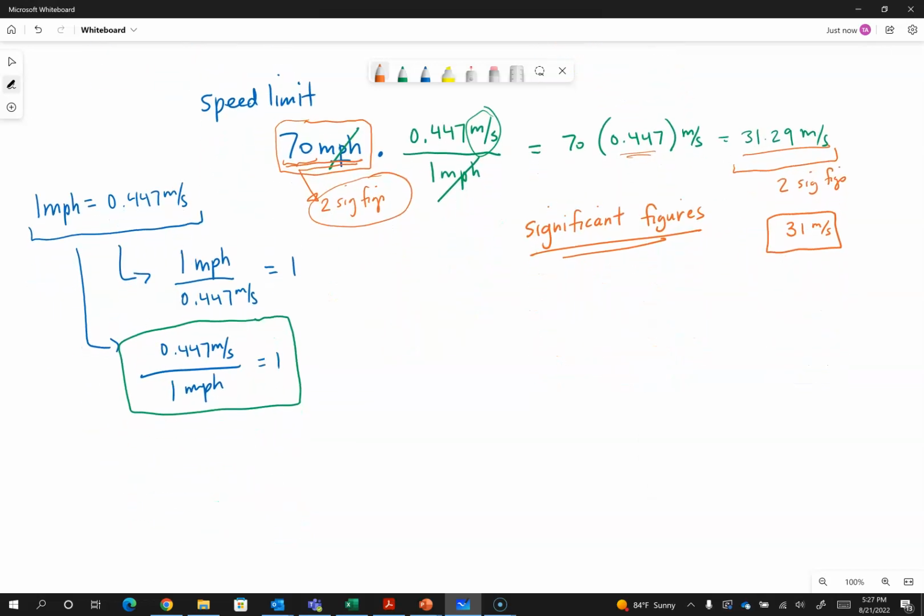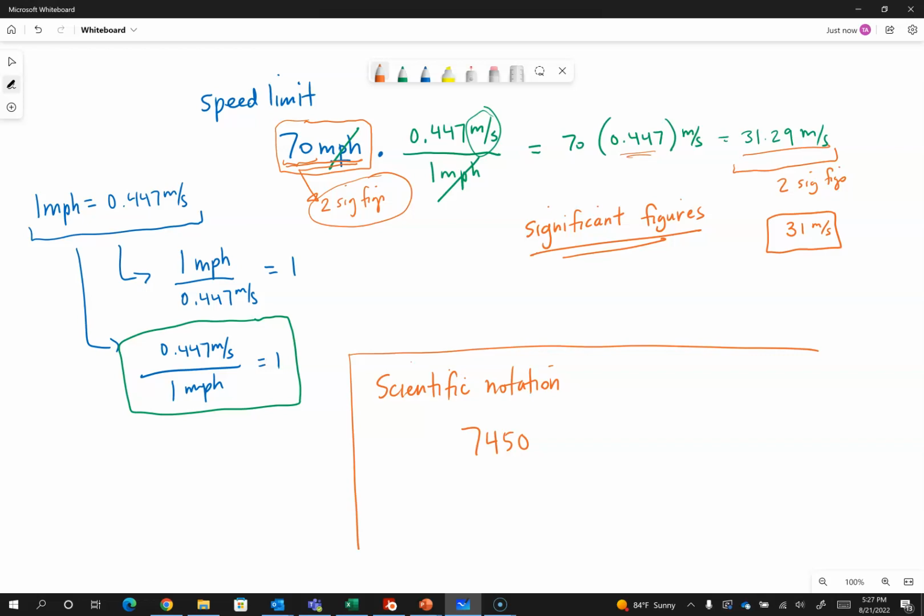Now, I remember as a student always wondering how to tell if the zeros were significant or not. And I finally discovered that if I wrote my answers in scientific notation, I could better determine if my zeros were significant or not. For example, let's say I have a number, 7450. I don't really care what the units are at the moment.